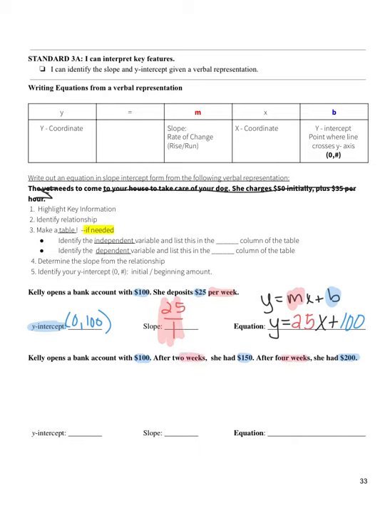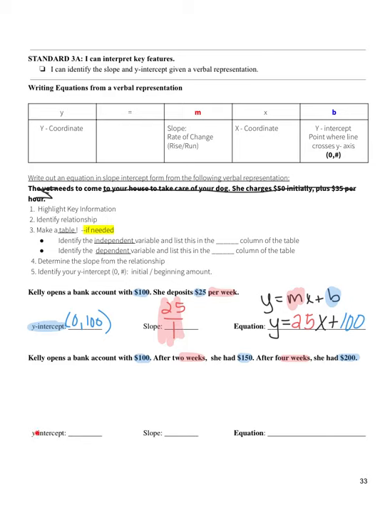But here, we can see that there are two different scenarios. So we have 2 weeks and 150 and 4 weeks and 200. So we know we have to make a table because it doesn't say, hey, this is what's happening every week. It says this is what's happened at 2 weeks. Here's what happened at 4 weeks. Now you figure out what the average is, what's happening over and over again, okay?